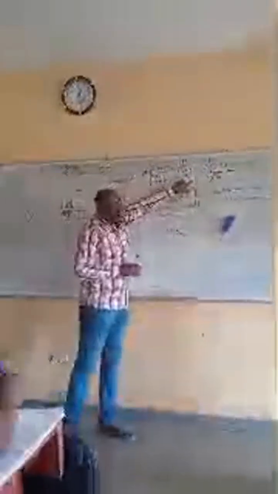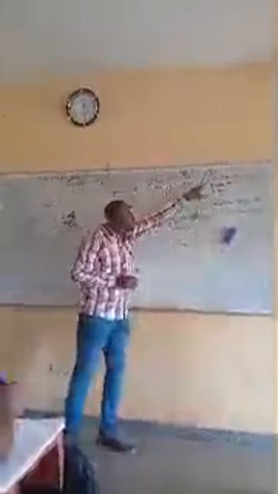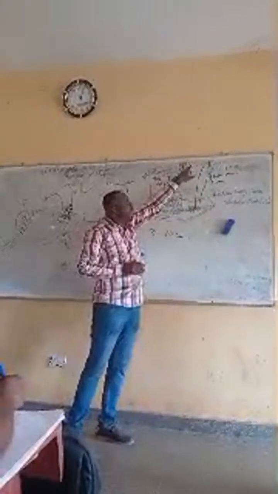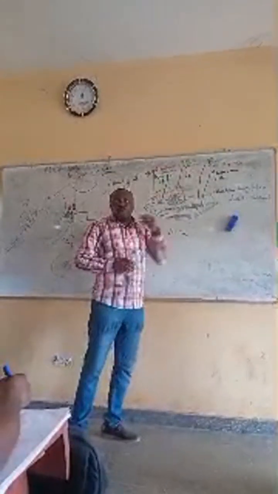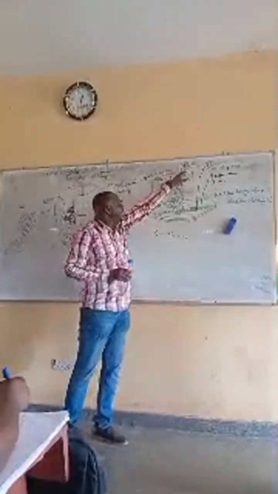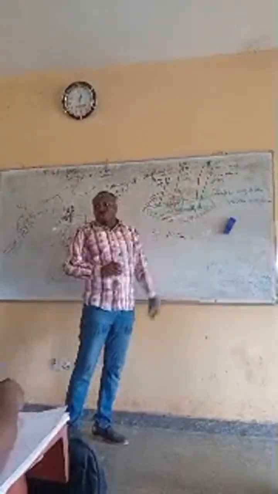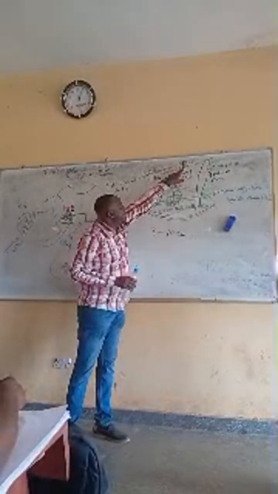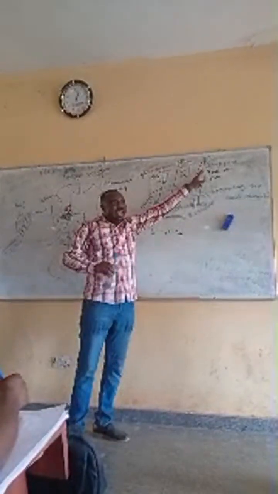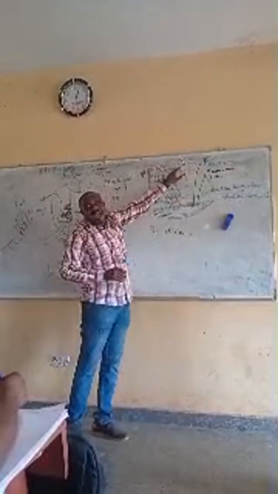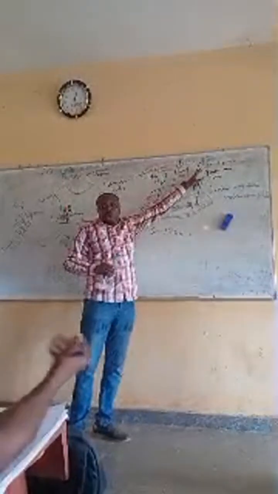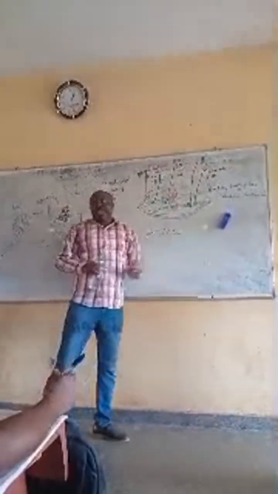So it has two sensory endings, which we call primary and secondary endings. One is type 1A, the other is type 2. This one is called the primary ending, and this is called the secondary ending. The primary is also called annulospiral ending, and the secondary is called flower spray ending. It's as simple as that.